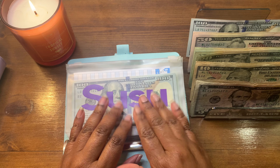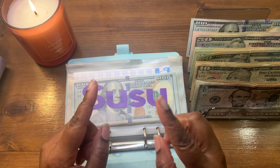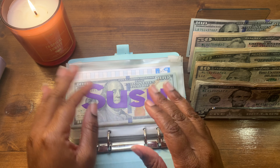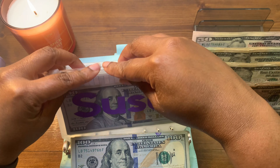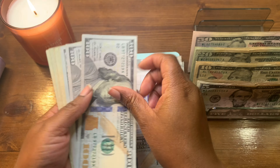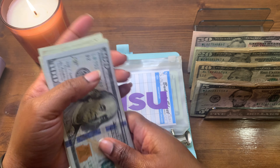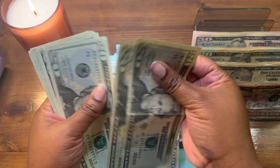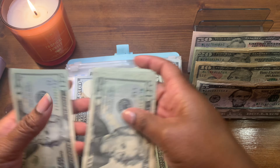The first thing we're going to stuff is the susu. Since I've been gone I have been stuffing a little bit in here, I just haven't been able to make videos for it. My older susu had ended and I couldn't find another one because the one they were doing was way out of my price range, so I'm just putting the money I would have been saving anyway in here. Susu will be getting $125, and it now has $625.